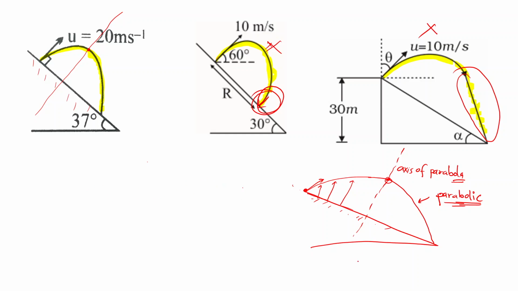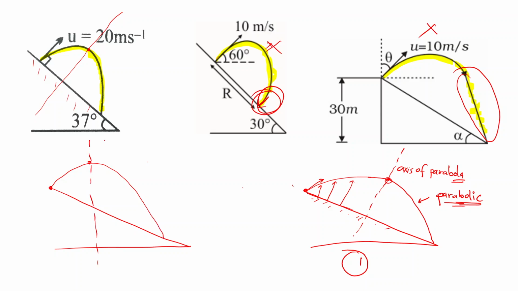So this is option, let's say, 1, and the other idea you can think is like the particle still goes like this, and the axis of parabola is still vertical. So which diagram, 1 or 2, as you can see, this one or this one, which one is correct? Because intuitively you might feel like both of them can be true. We need to use some mathematics to figure out.